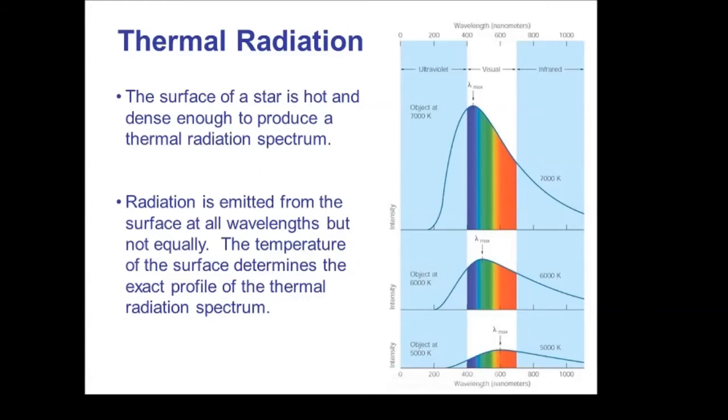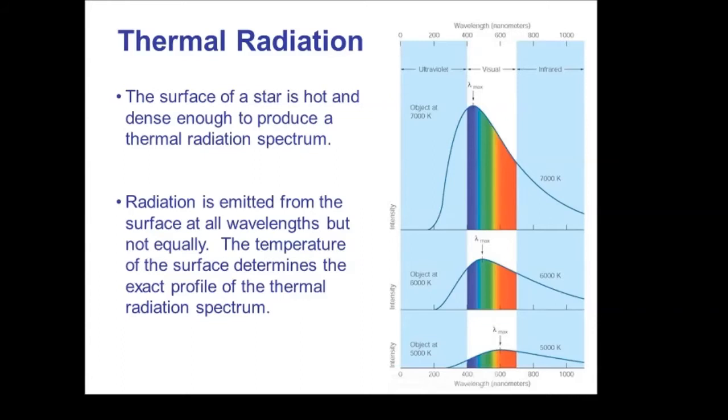It's light at every wavelength, but it varies depending on the temperature. So there's more of one type compared to another one. This particular object happens to have a peak around green light. The object actually doesn't look green, though, because you have sort of an even mixture of blue and red, and so it takes a very sort of whitish appearance. The one at the top is emitting a lot more blue light than anything else, and so the object will actually look blue because of that. And the one on the bottom would probably look kind of reddish in appearance.